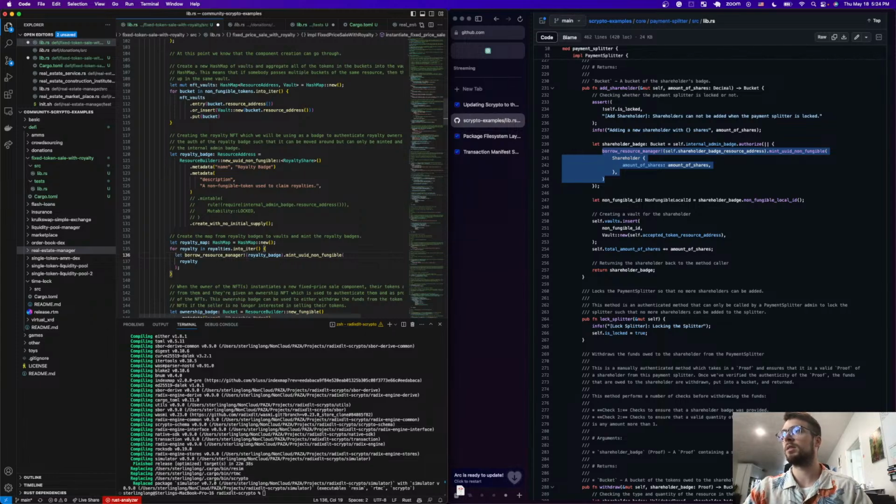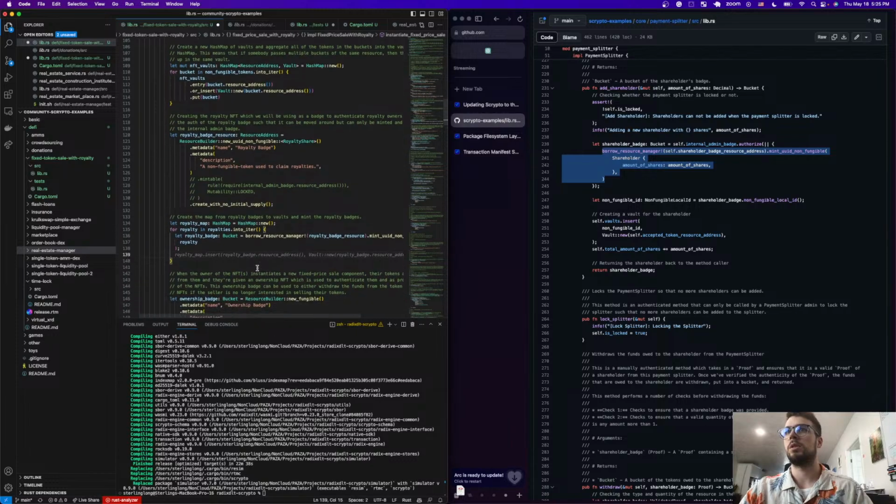Okay, so we rename this to royalty badge resource. Remember, the royalty badge, which is a bucket, equals borrow resource manager. We mint, then we insert into the royalty map.